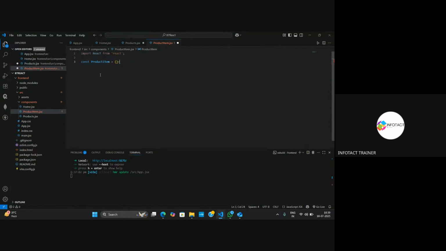As I've said, this one is going to be an arrow function. So in order to provide a parameter to an arrow function, where do we have to write the name of the parameter? In parentheses. Where can I provide the parameter for the product item function? Inside the parentheses. Okay, inside the parentheses. So here I'm going to provide the parameter which is product.